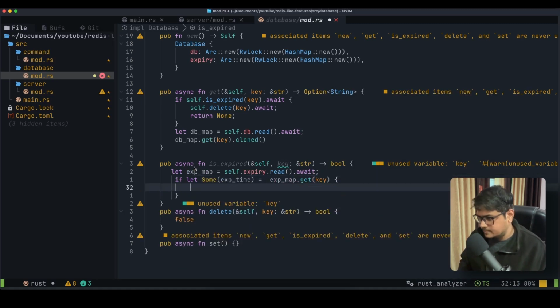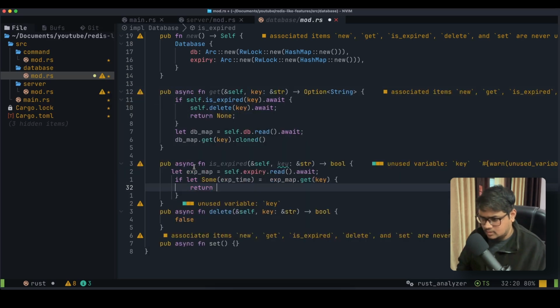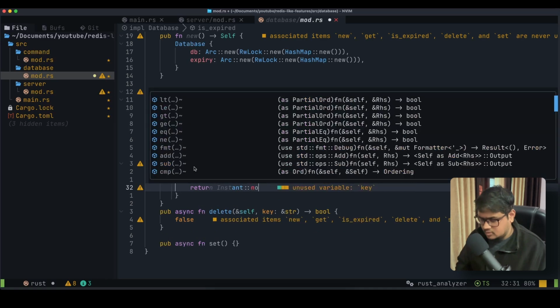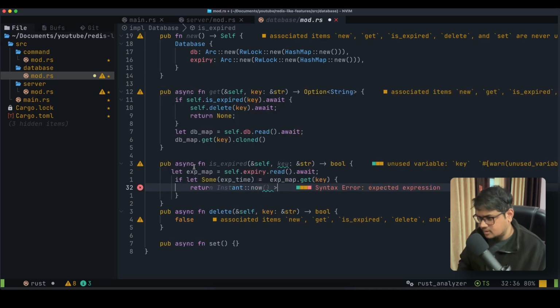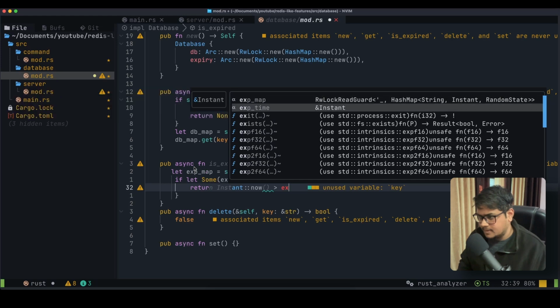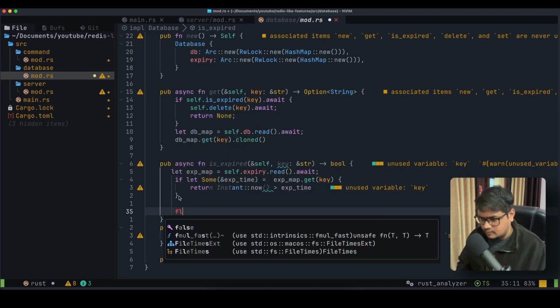So let's check, we need an Instant::now. So we'll check whether it's greater than this exp time, this instant, because it's a reference. So let me just use this, and otherwise it will return false.